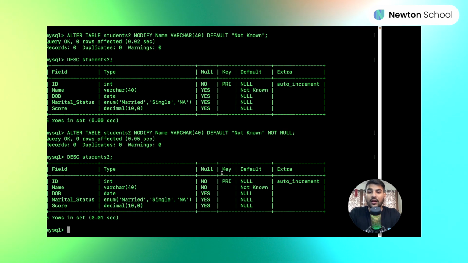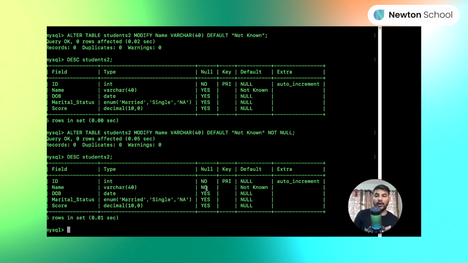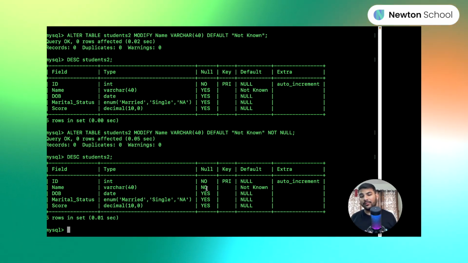Now I see not null is against this, so name cannot be empty. You have to always give a name. So why can I put it not null? Because by default it is going to pick null as the default value of the name. Now I can put it not null. So all the new entries that are going to come into the table, if the person has missed the name, it won't affect the table status.